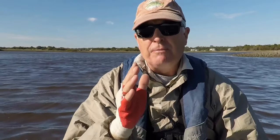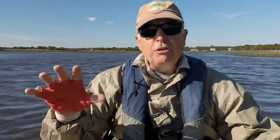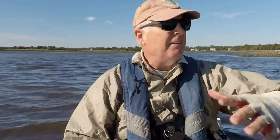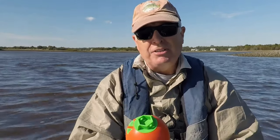What I do to figure out whether to pick the mullet sound or the shrimp sound is I look around and match the hatch. Right now, late October, I'm going to use mullet because that's what the remaining redfish are looking for. There's still a few schools swimming around, and the reds are going to home in on them. In the middle of summer, I found the shrimp sound was a lot better because the shrimp are big and robust and all over the place. So: first lesson learned — volume down, and pick the sound to match the hatch.